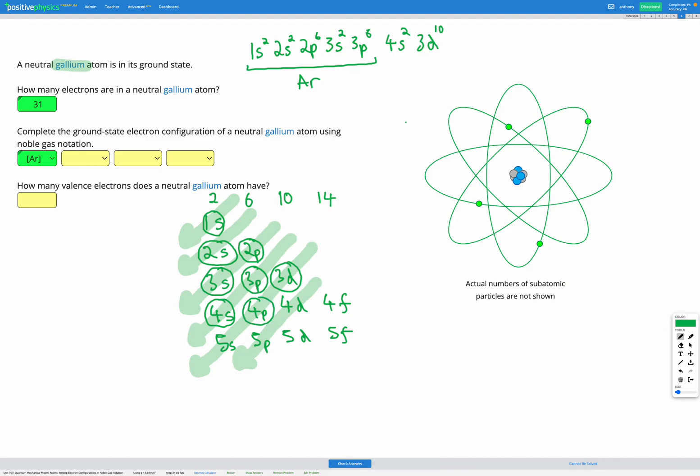Finally, we're going to fill our 4p subshell. And so far, we've used 30 electrons. We've only got one left. So our 4p subshell is going to have one electron in it. And that's all of our electrons used up. So overall, I've written out the entire electron configuration, but we can see the first part of that is just the electron configuration of argon. So instead of writing out that whole thing, I can do a shortcut, which is to just write argon first in these square brackets to mean the electron configuration of argon. And then I skip straight to just adding on this extra part here. So in our answer box, we've got argon chosen already. Then we've got 4s2 being filled, then 3d10, and finally 4p1.